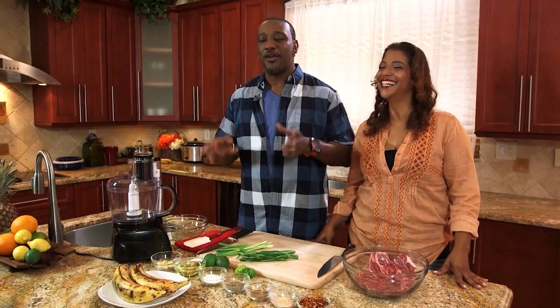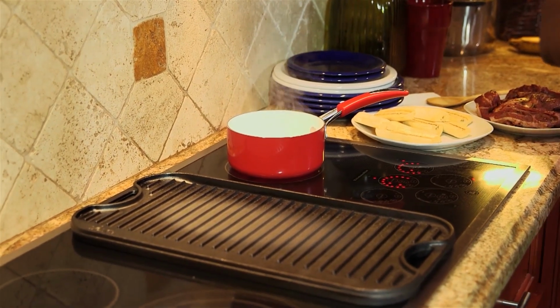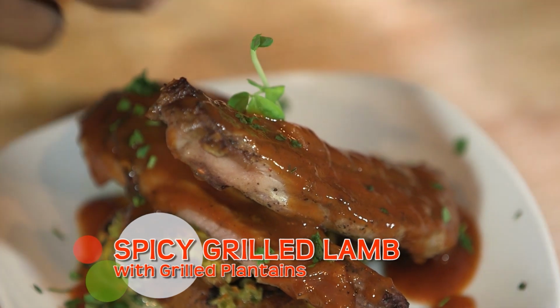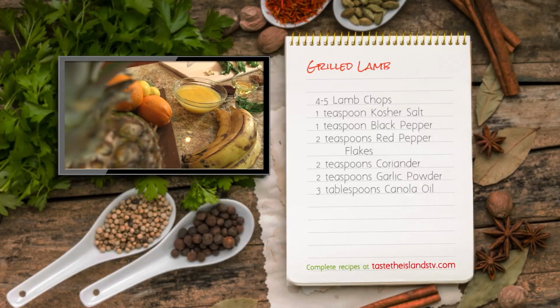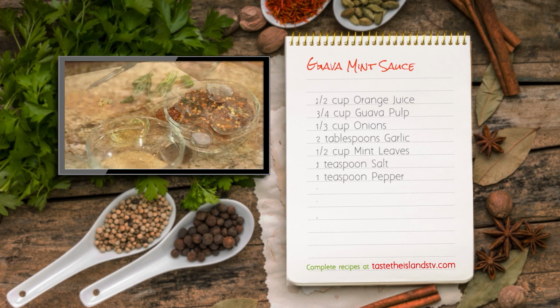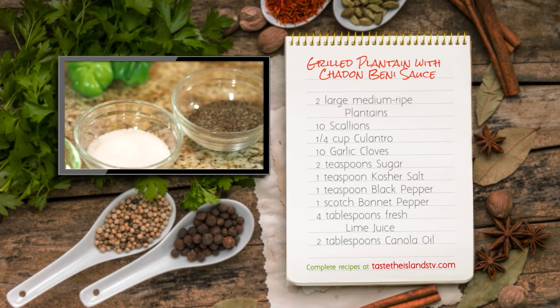And today we're going to be doing some awesome Caribbean-inspired grilling recipes. So today I have some lamb, and we're going to be doing a spicy grilled lamb with grilled plantains with a Chadon Beni sauce. Awesome. Well, let's get started. What I'd like for you to do is just season this for me. All right. So we got the red pepper flake, we got garlic, we got some coriander, black pepper, salt, and a little oil. And I'm going to go ahead and use my hands, Chef.